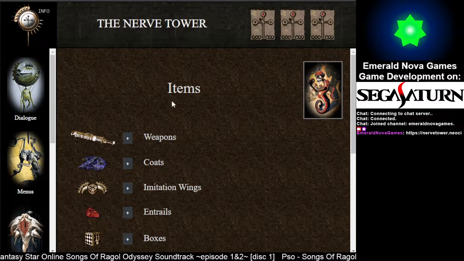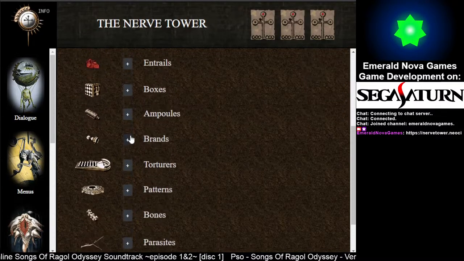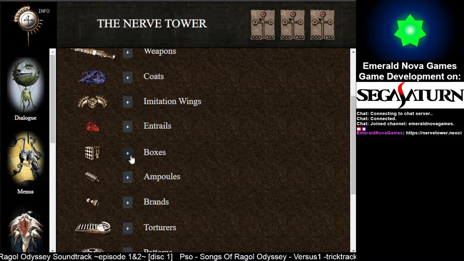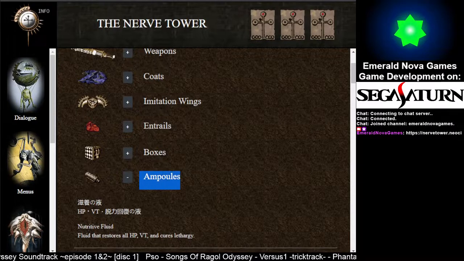And I'm still in the middle of porting in all of the items. I think last time I was working on this, I stopped at the end of boxes and at the start of ampules, basically fluids.